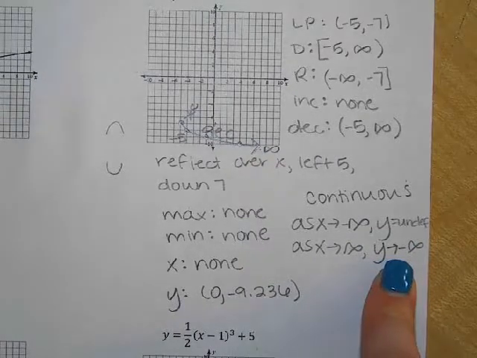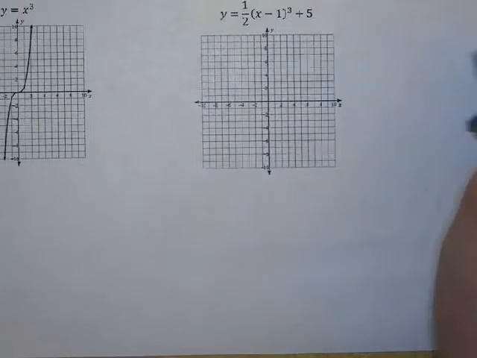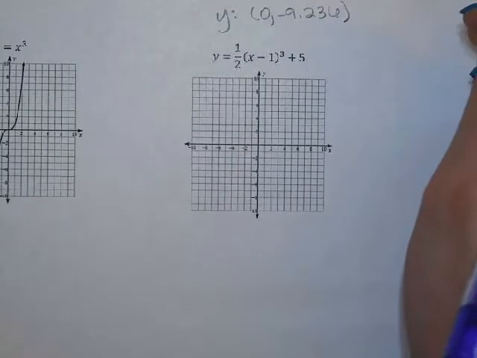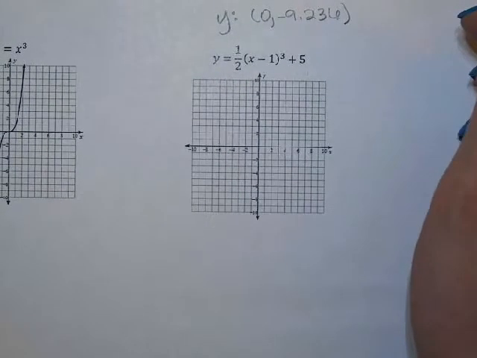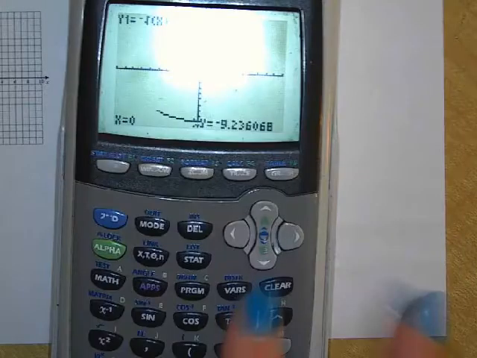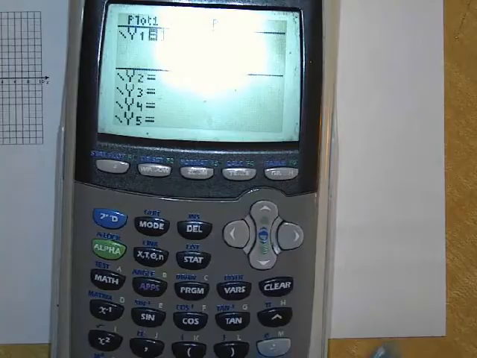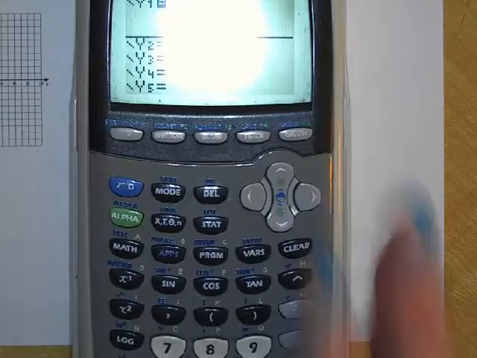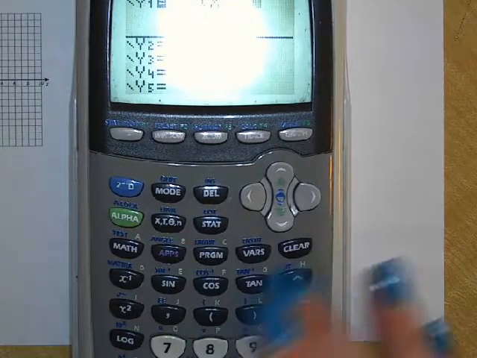Okay, well, let's try the next one. None of that was really new necessarily. The answers might have just been a little different from what we're used to, okay? But everything we found was fairly typical. So we're going to go ahead and graph the next one. We've got 1/2 (x minus 1) cubed plus 5. So I should hear lots of typing because you guys are all typing this one in.